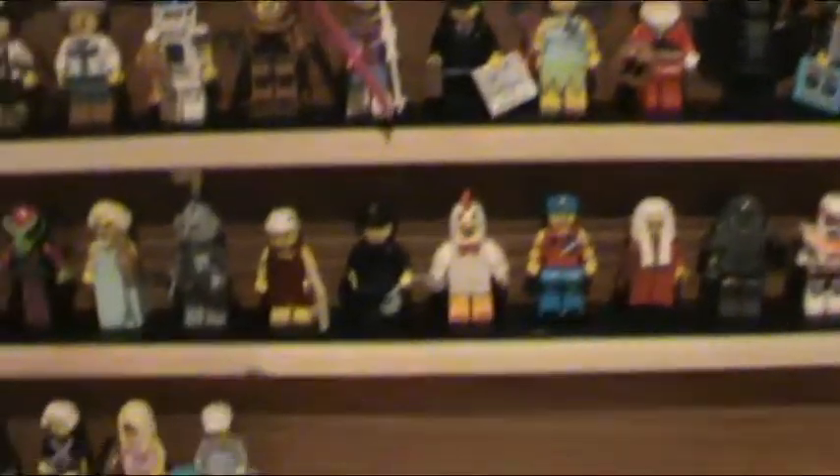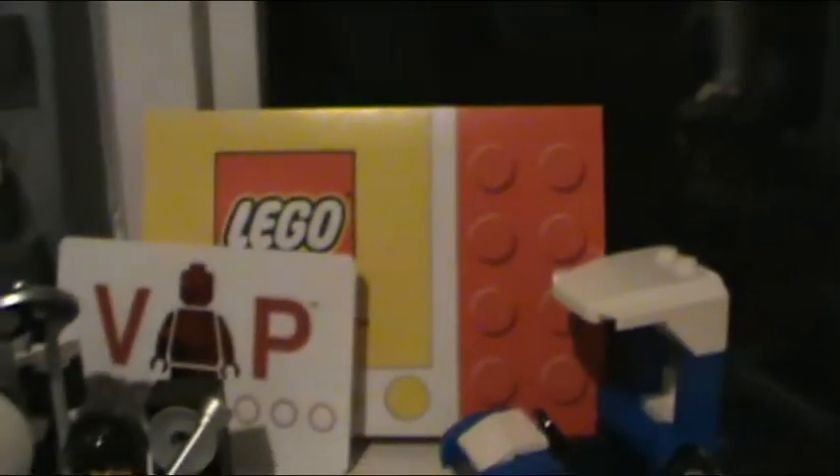I have all my minifigures still here — my new series 10 minifigures, series 10 minifigure sheet, all series 1 to 9 minifigure sheets. Had to get this one off BrickLink, if you don't remember that. I have my new table here, which has not been shown yet. I display some older minifigures that I have — these homemaker minifigures, along with my 3 animal friend sets, this rock band, my VIP card, my LEGO gift card that I got from LEGO for free, my director in the special case I bought, because I had the director shipped all the way from Germany.